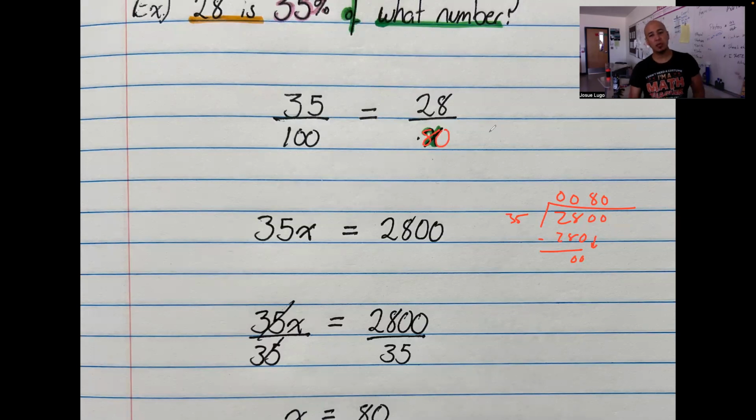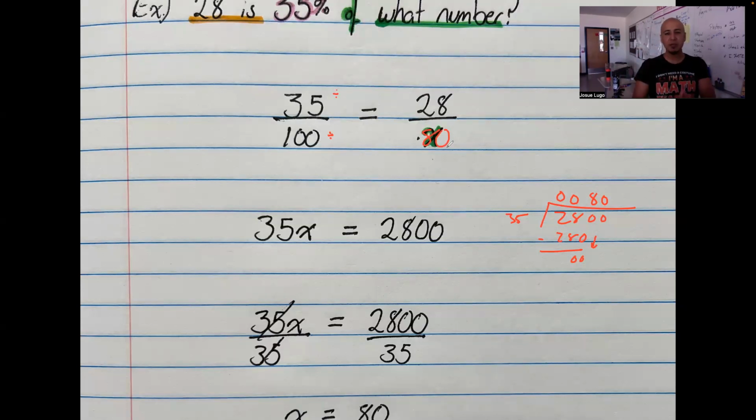80 is my whole. Another way to look at this is that 28 out of 80, or 28/80ths, is the same thing as 35 over 100. Notice that in these problems, the two that we did, you couldn't just have divided 35 by some whole number to get 28. So sometimes, in some of the problems that you're going to see later, you will be able to just divide or multiply by some nice whole number. But just know that cross multiplying and dividing, once you set it up, always works.